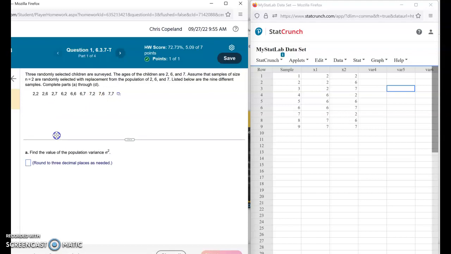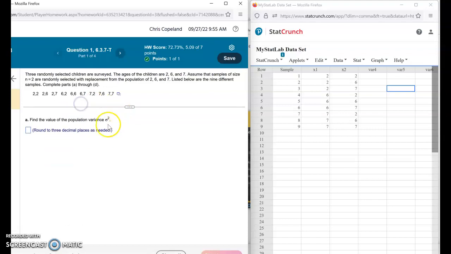All right, so first of all, find the value of the population variance. If I just hit this little button here, it will bring up all of the samples in StatCrunch. We need the variance for the population, where the population ages are either 2, 6, or 7.